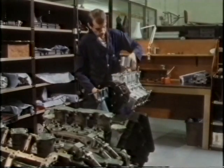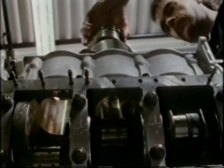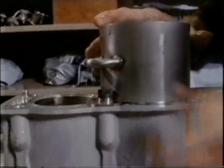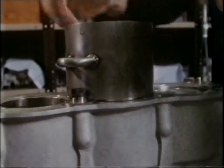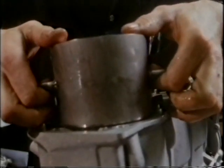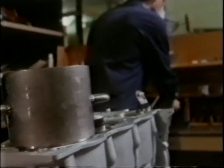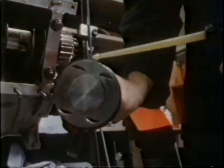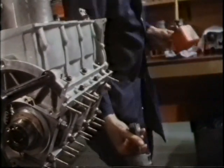Now the pistons — three in each bank of cylinders. A special cup helps Eldridge slip them into the bores. These pistons are made in Germany, but once the engine is proved Cosworth will manufacture their own. The pistons are very special: hollow galleries in the top or crown circulate high-pressure oil, which will be injected as the piston descends. In effect, the pistons are oil-cooled. But this first drop of oil is just to help put the engine together.